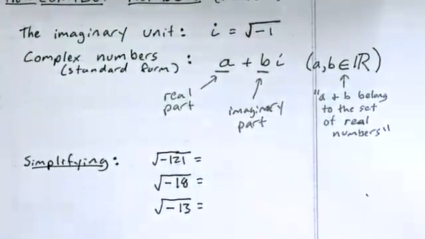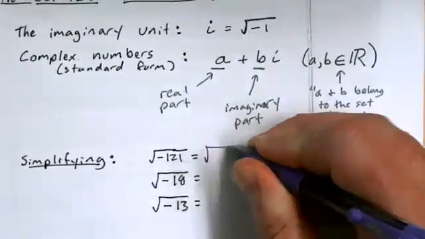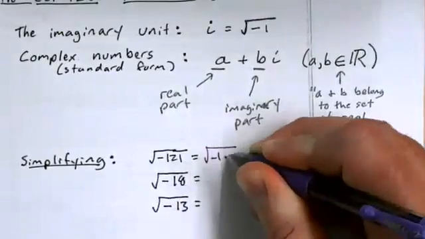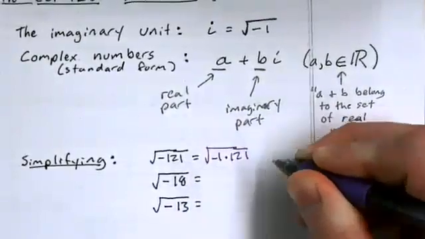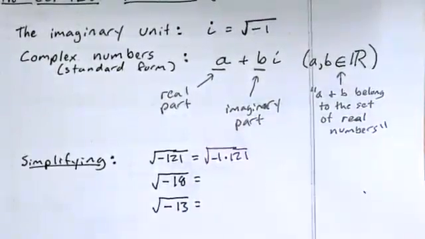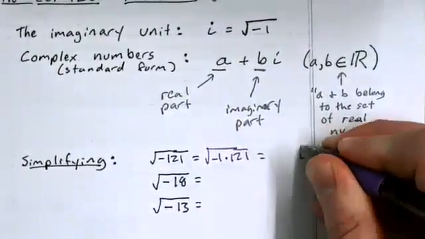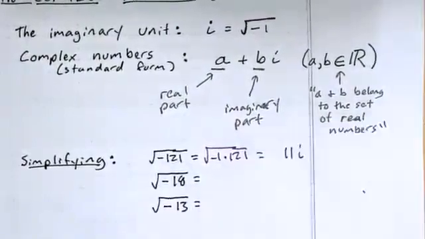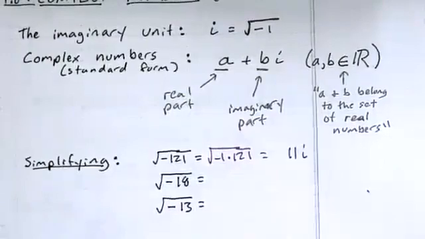All right. Let's take the square root of -121. So if it was just 121, your answer would be 11. But this is actually the square root of -1 times 121. All right. So the square root of -1 part is the I, and the square root of 121 is 11. So we would write that as 11I. Typically, we'll put the number before the I.